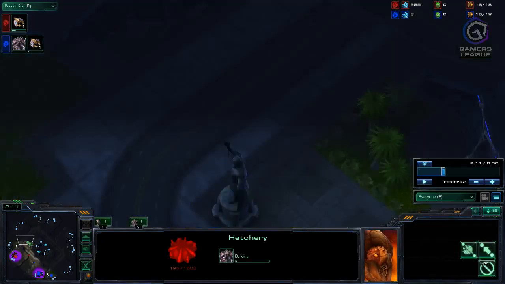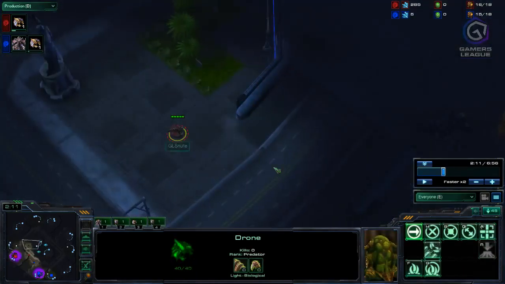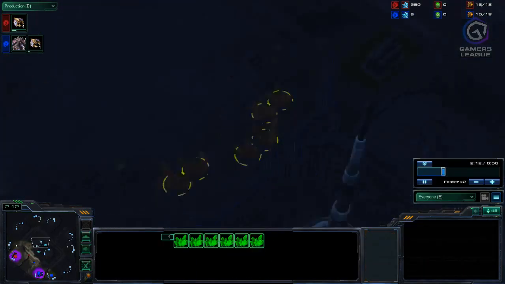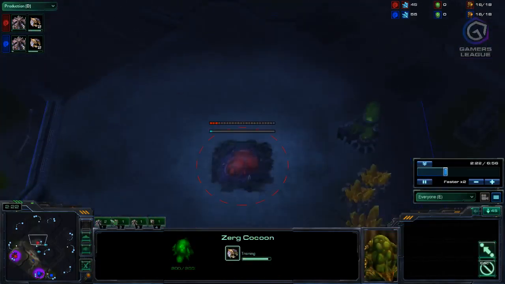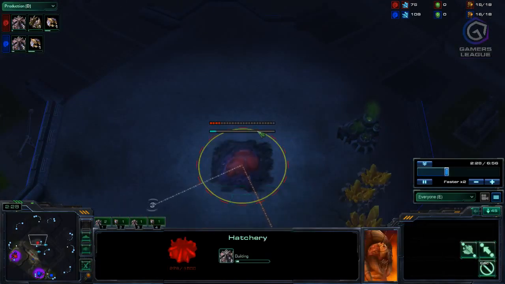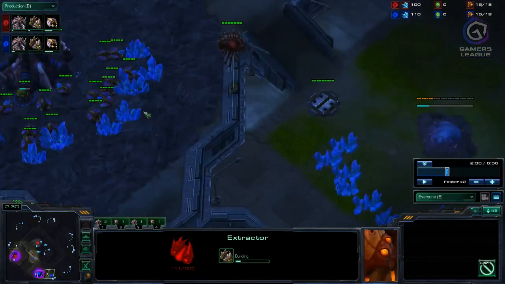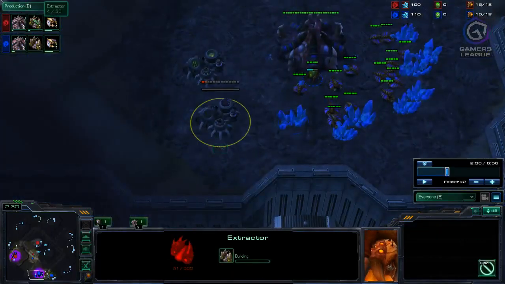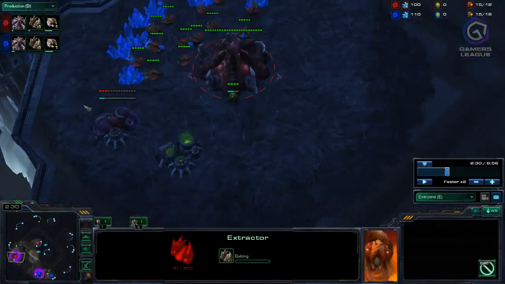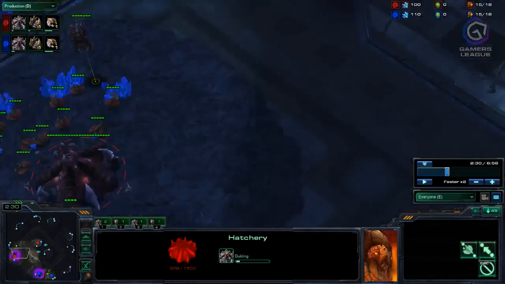So he takes his natural. I sneak in an extra drone just because of the timing here. It takes some extra time to go to the gold base, so going for a 16 hatch here. It's usually not so important. The most important thing here is that you need to take your extractor as quickly as possible, because you need to have a quick speedling tech.